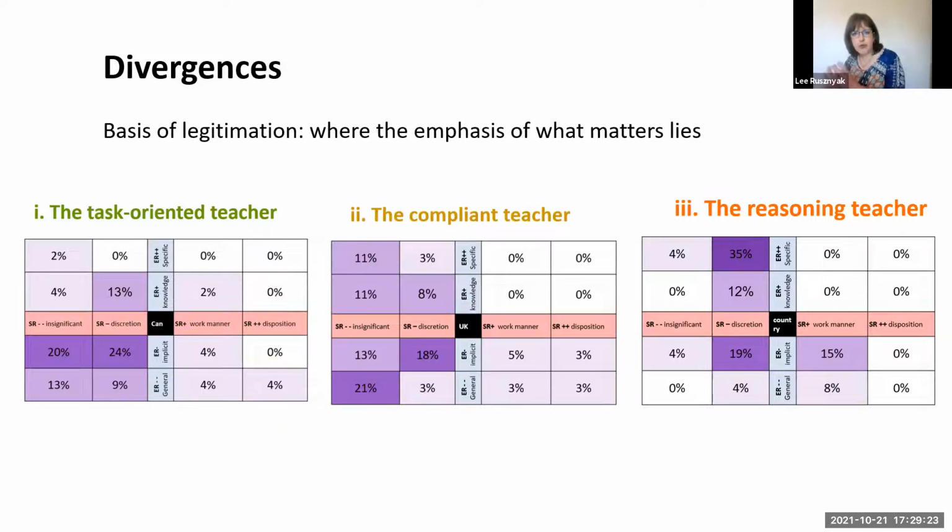The third group gave a very strong message that teachers need to reason in relation to what they're teaching, how they're teaching, who they're teaching, where they're teaching, and that the teaching, the practices, are informed by principled knowledge and principled strategies, and that the reasoning is really important.